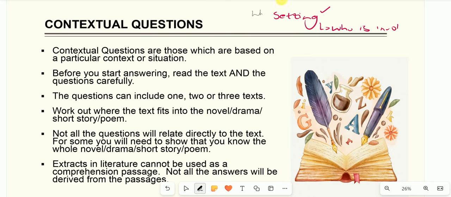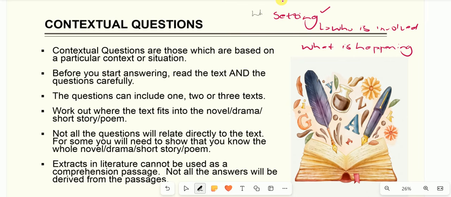For those doing My Children, My Africa, it will be easy because the characters are already there. Who is involved? And then you say, what is happening? Remind yourself what is happening, because it will give you a perspective of what the extract is all about. 80%, if not 70% of the questions will be based on an extract, but you should expect higher order questions that are not based on the extract, but on a general, if not comprehensive, understanding of your short story, your novel, and so forth.